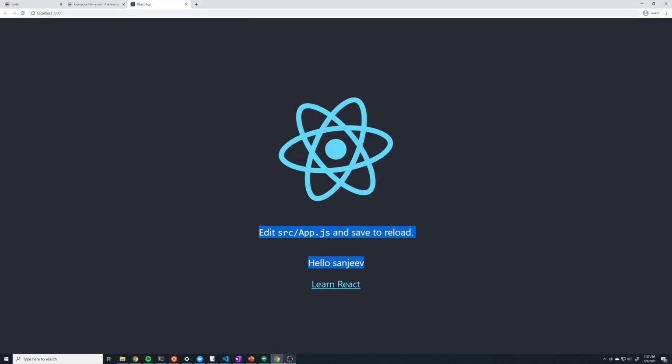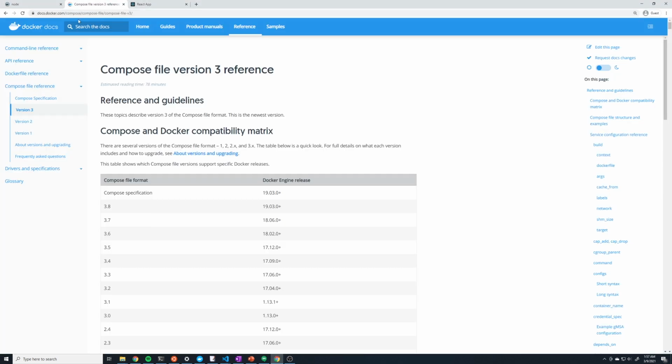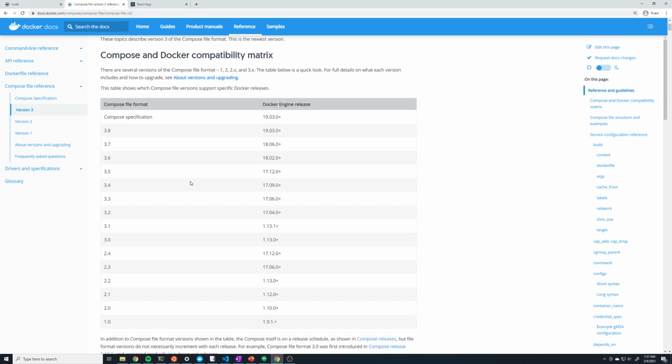Now, when it comes to versioning, I recommend you look up this page right here. So just copy that URL. This shows you all the different versions, and it shows you what features are supported in which version. So depending on what you need when it comes to creating your Docker containers, you could try to figure out what version of Docker Compose you need to run. I'm just going to do version 3. We're not really doing anything special. We don't need any of the newer features, so I'm just going to grab version 3. But if you do need one of the newer features, just grab the version that was first introduced, or just use the latest version. It doesn't really matter.